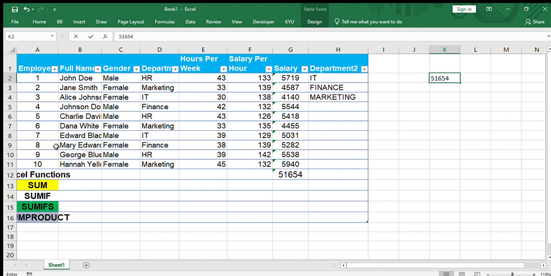Then we have SUMIF. Let's say we want to know the total salary of employees per department. We have the IT department, the finance department, and the marketing department.